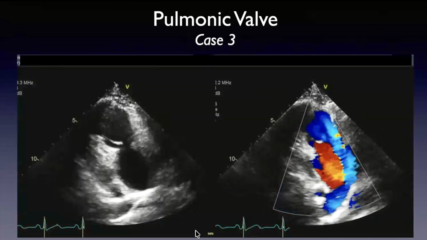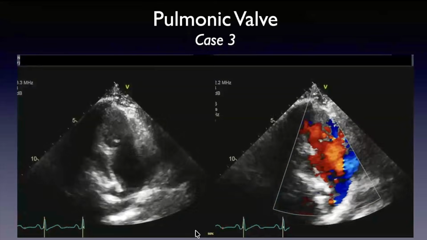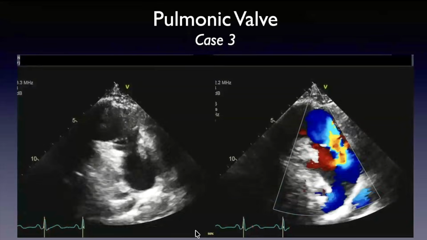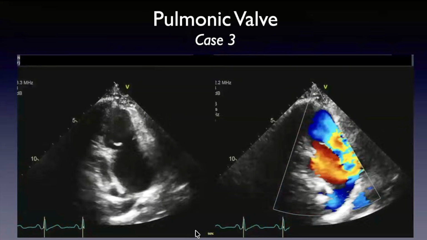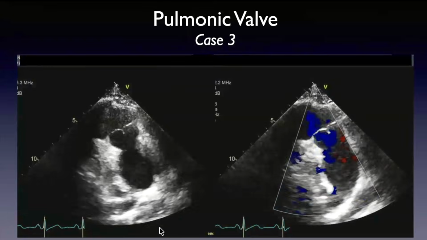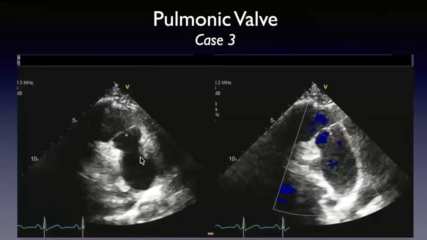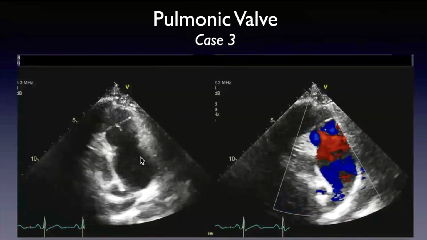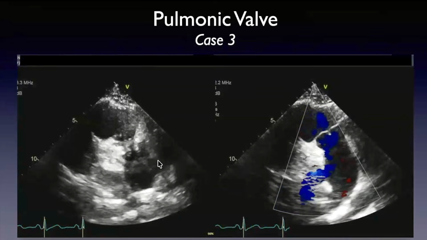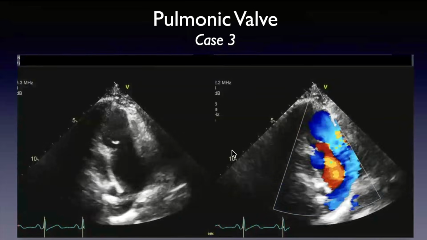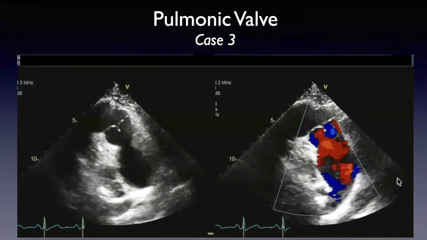So what do we see here? So this looks like a parasternal long axis RV outflow tract view with and without color Doppler. Yeah, so there's systolic doming of the pulmonic valve. You see a bit of a waist towards the end, at the sinotubular junction, pardon me? Yeah, there's a little bit of dilatation here. The valve opening looks pretty reasonable actually, and there's some flow acceleration, but it's not dramatic.